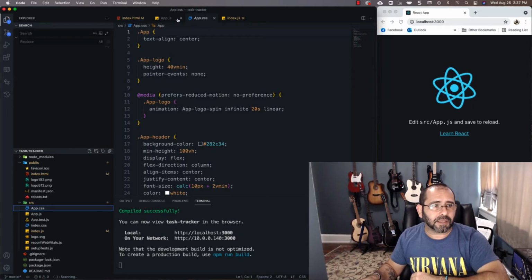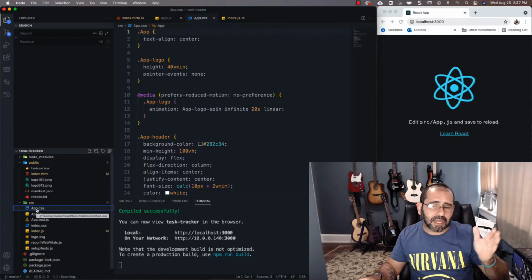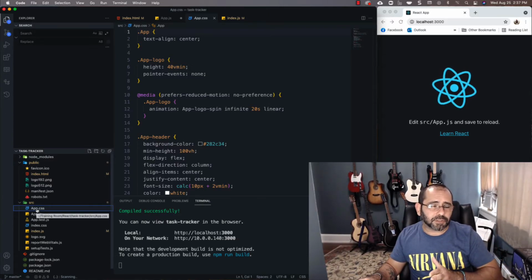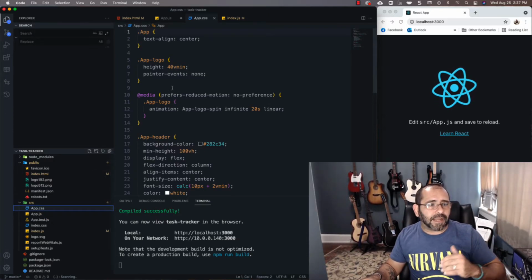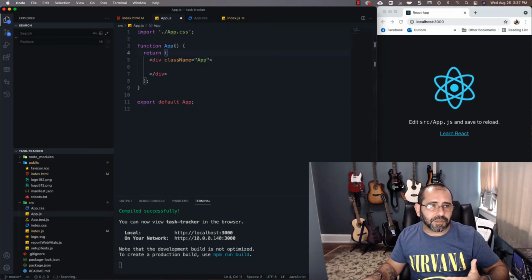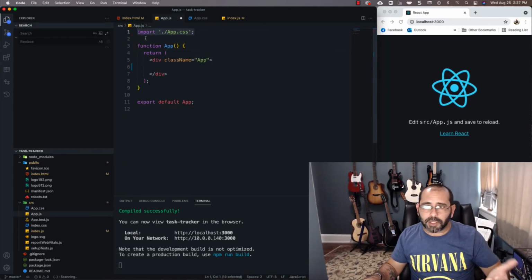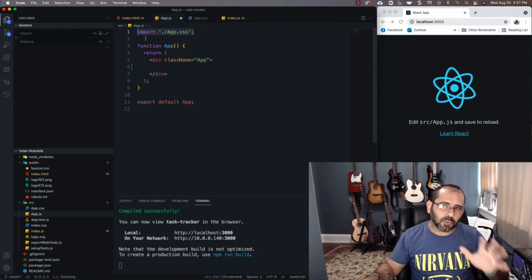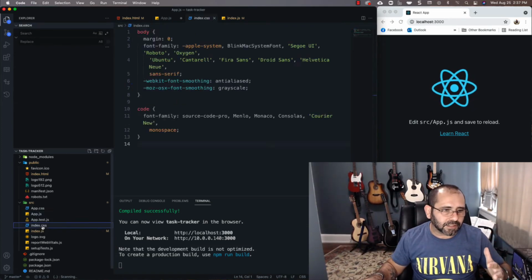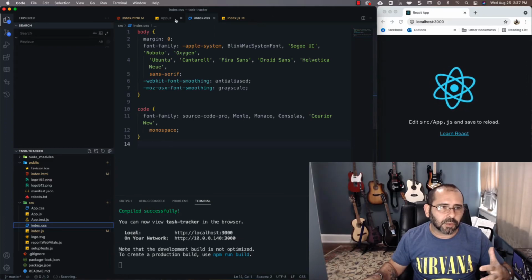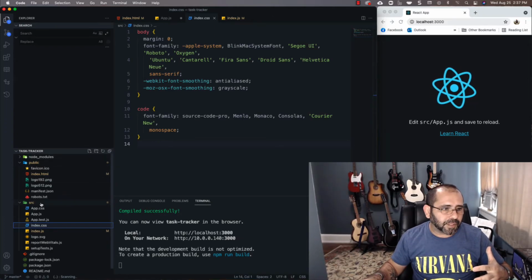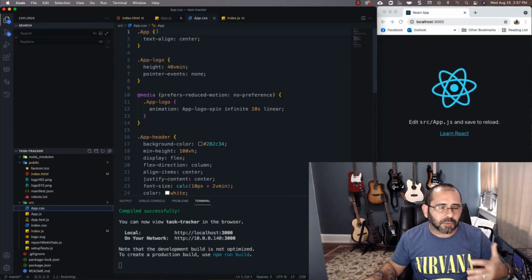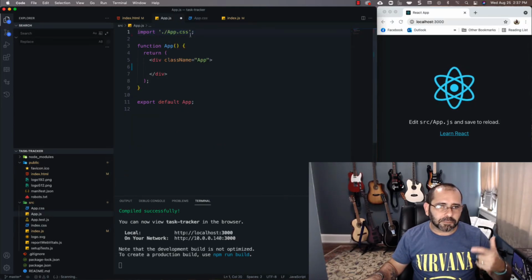That means making a CSS file, usually named after the page that you're working on, and then adding your CSS in there and making sure that you are importing it, and that's it. And it will act as if it was global, but it wasn't. It wasn't in your index CSS. It wasn't included inside this big one. It was still in a separate file, and it would only be read if it's imported.